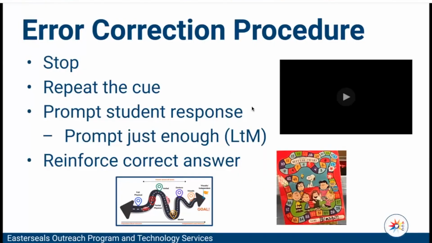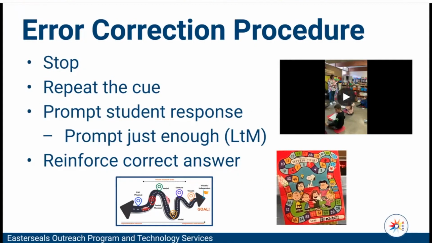Okay. So in this example, that error correction was toward the end of the video, and it was focused on letter formation, not on phonemic awareness. I meant to remind you or give you a heads up before we watched it, but that was the error correction for the writing, the encoding of that sound. In this example, the teacher was using a marker board and the error correction was done on the marker board.